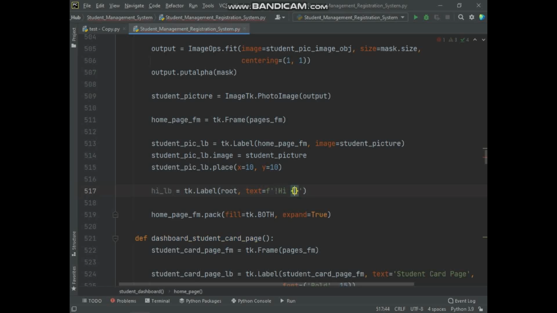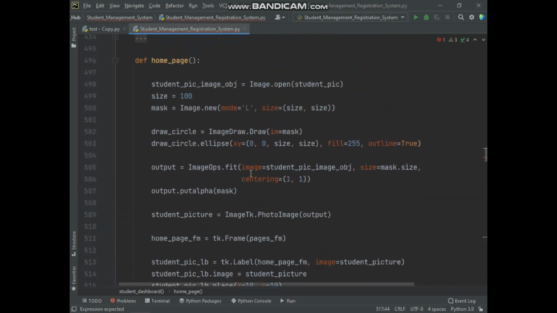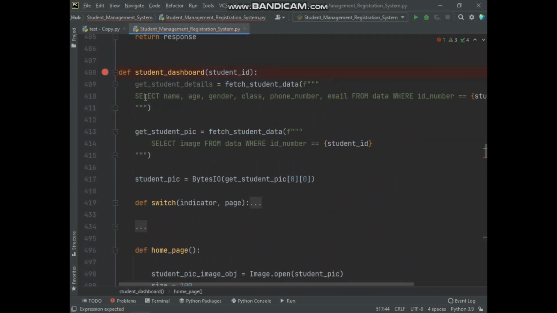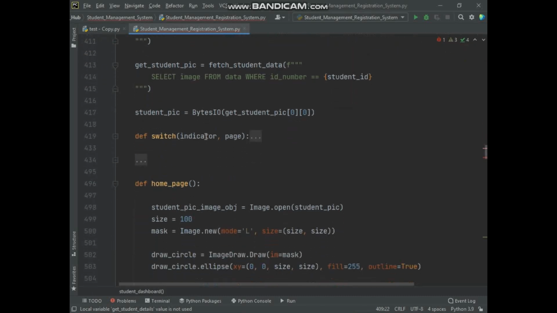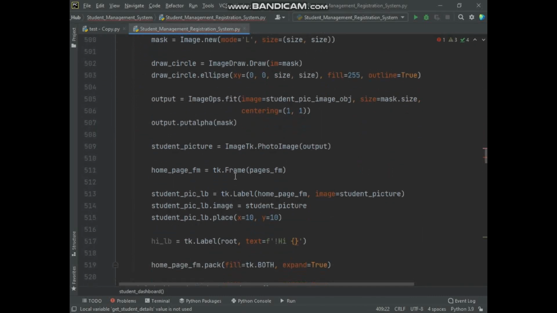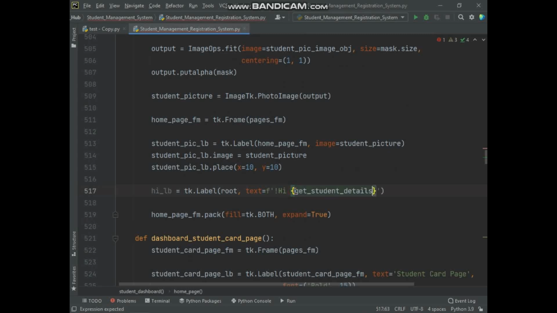Here I will put the student name with the hi message. Here we have the logged in student's fetched details. Simply here I will get the logged in student name by slicing the list of tuples.